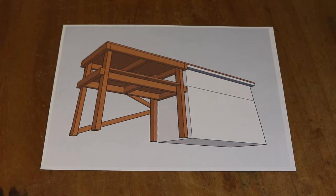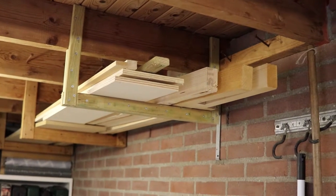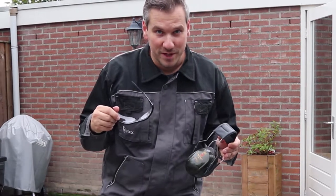To create this, we will need some lumber that I already bought earlier this week. It's on my lumber shelf. Let's get to cutting it with the miter saw. Always use protective gear to save yourself some trouble.